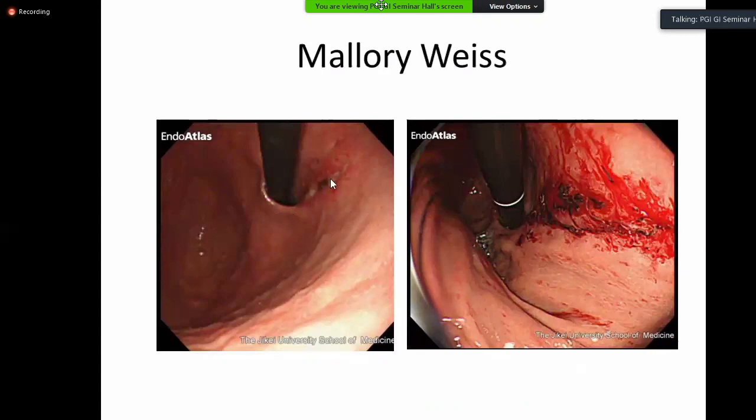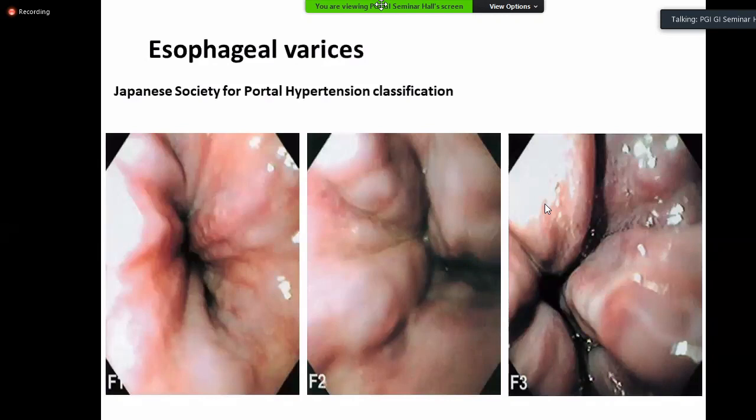Mallory-Weiss tear is classically described below the GE junction, going across the GE junction actually. So 2/3 of it is generally below and 1/3 is above, or 2/3 or 3/4. So it is best seen on retroversion. You see a visible vessel here, the pigmented spot here in this ulcer, this linear lesion, generally one, but can be more than one. Then esophageal varices. Esophageal varices, probably one of the commonest vascular lesions seen by all endoscopists. They have been classified differently by different societies, different workers.